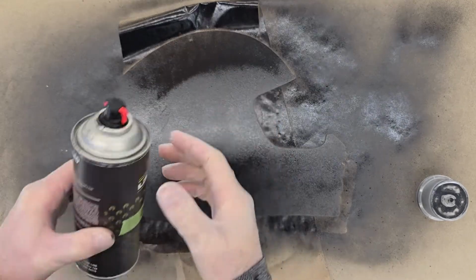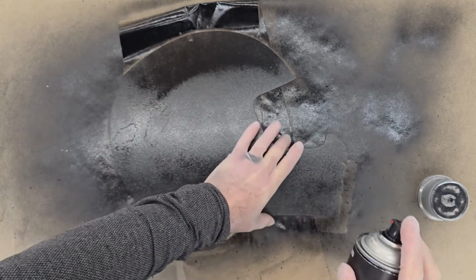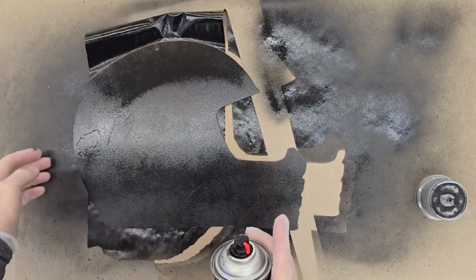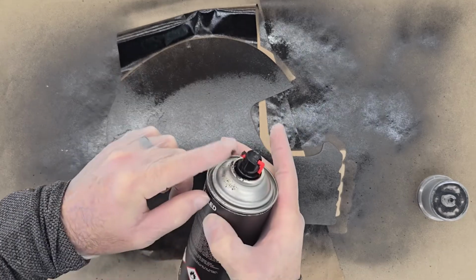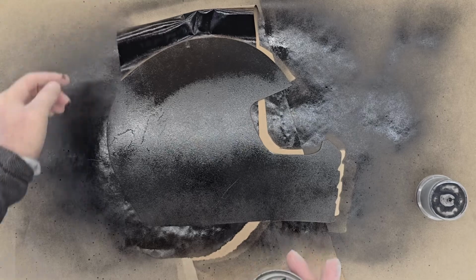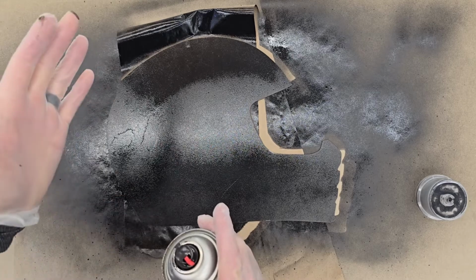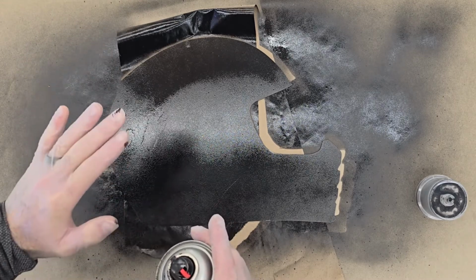There we go, much better with it in the middle. You still get a pretty good size fan spray pattern, as you can see. Pretty good pattern in the middle, and it doesn't seem to hit that edge and give you those spackle effects. All right, we'll let this flash off again another 5 to 10 minutes because it's just like the base coat in the can. You have to wait your flash time.